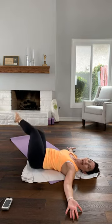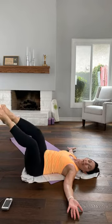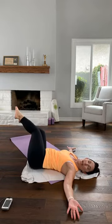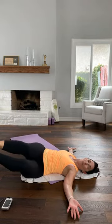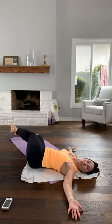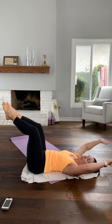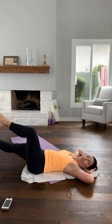For 2, and center. Again, exhale over. For 2, pull center, exhale over. 1, 2, again, same thing, exhale over. For 2, inhale. Again, exhale over. For 2, hold it center. Fingertips behind your ears. Legs in chair. Extend your back leg to the wall in front of you.